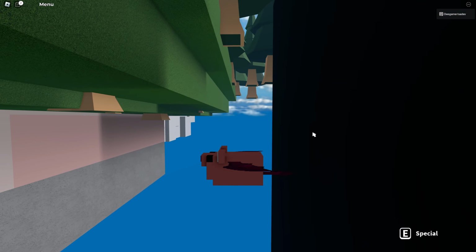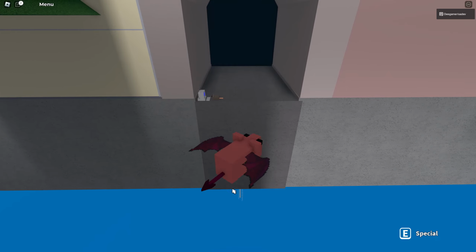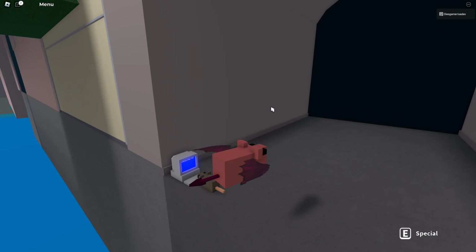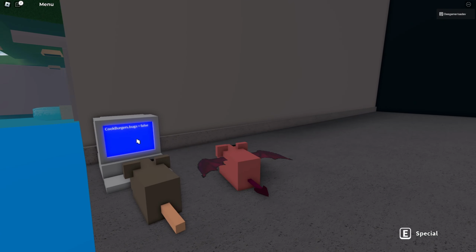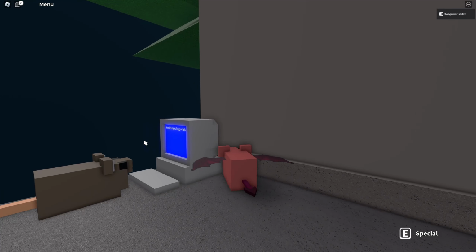And you can also just travel through this, because why not? Now, if you go here, then there is a rat on a computer. Now, if you're wondering what's down there, I will tell you now. So, cookburgers.bugs equals false. And, of course, you've got this little rat here, just typing that in.